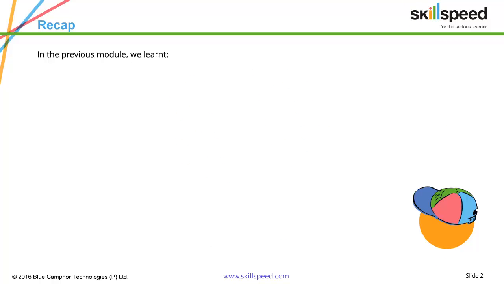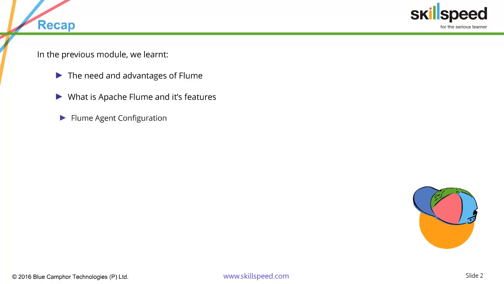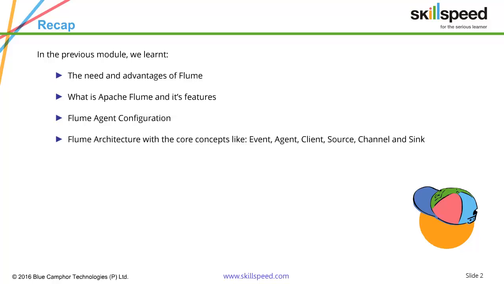Before we proceed with the lesson, let's have a quick recap of the previous module, which is module number 9. In the previous module, we learned about the Flume tool, which is used in the Hadoop ecosystem. We saw that Flume is a very useful tool if you have to collect ad hoc streaming data. You can install and use Flume to collect a variety of data types such as Twitter data, spool data, Avro data, or any other type of data. We also saw the core components of Flume such as events, agents, client, source, channel, and sink. And very interestingly, last we did a demonstration to sink the Twitter tweets to the Hadoop distributed file system directory using the Flume tool.